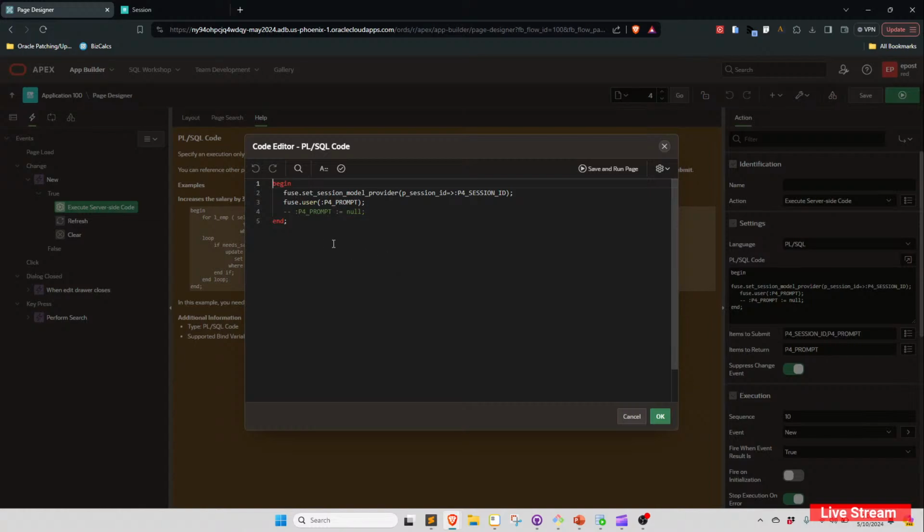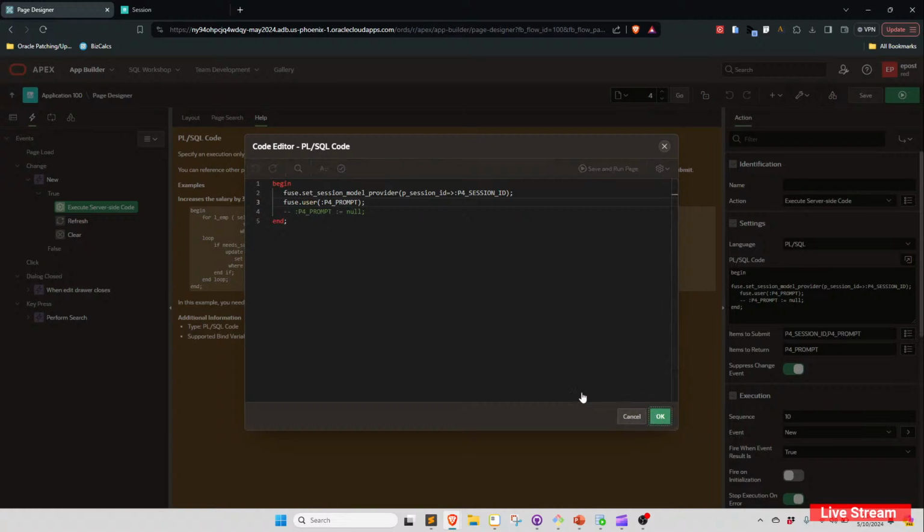So if you go out and download Fuse and install it into a user account, and then you create an app like this, this is all the code that I need to do this. I'm setting my session model provider to the session ID, which is basically the ID in the Fuse session table that the interface is connected to, and then we just call the user with the prompt, and that puts the prompt in the session prompt table, which is what we're also looking at.